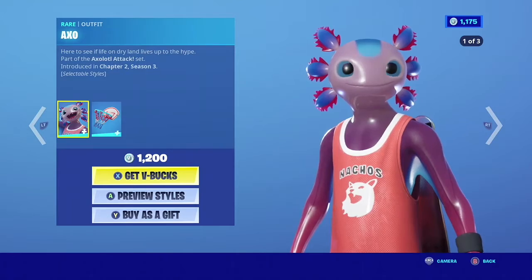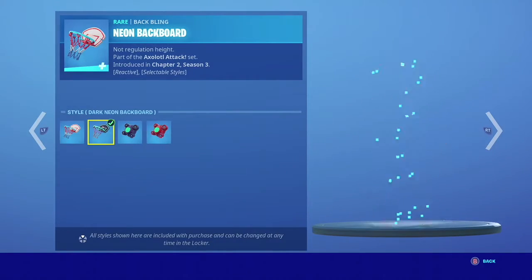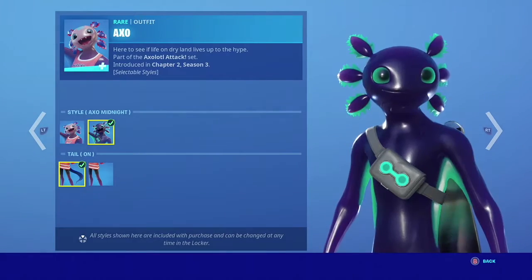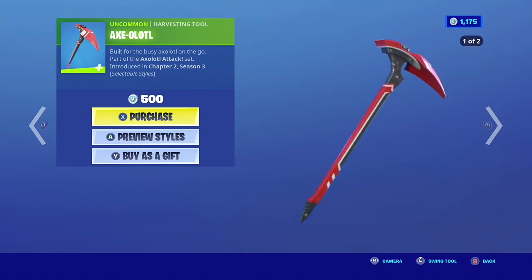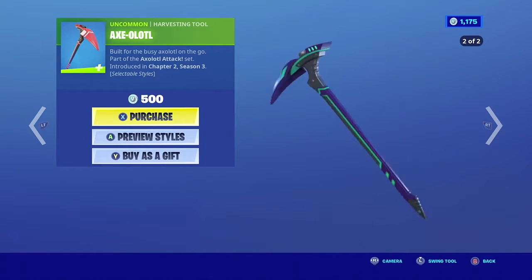Oh, we have Axo. He has four backwing styles, which is kind of crazy for a rare skin. He has a style where it's just purple. Pretty nice. It's way better than the other one. Axolotl. Pretty generic, like X, not gonna lie.